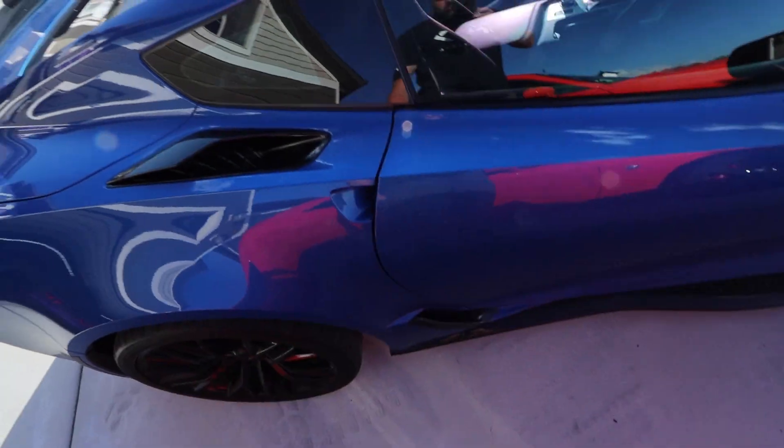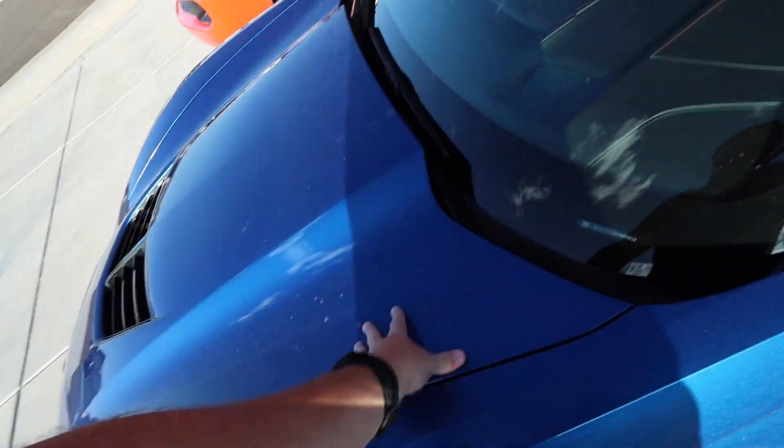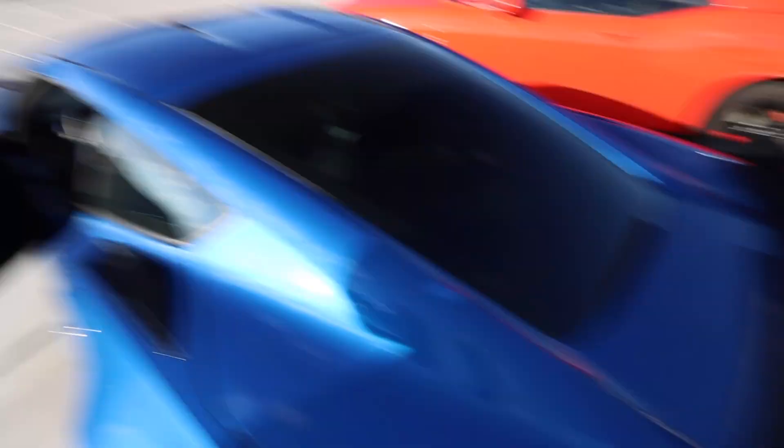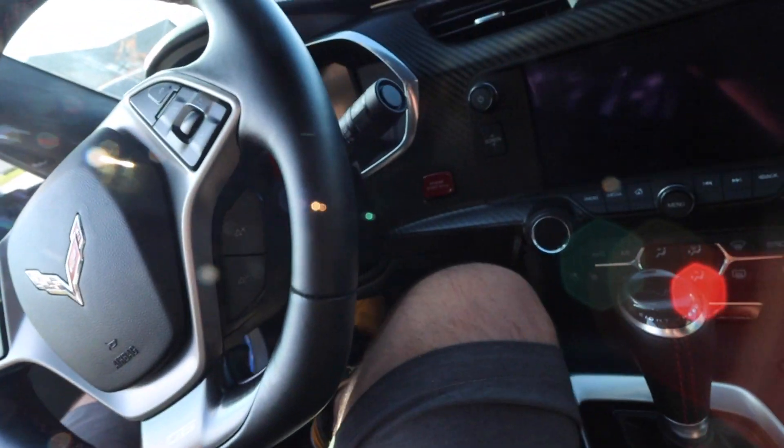I did not trade in the Bentley so we still have the Bentley — we've got to sort that out. With $5,000 down, which basically covered sales tax, so basically the whole car is financed — payments are around $1,200 a month. Getting in with the top on is harder but not as hard as the Viper. Every time I get in I bump the trunk button with my knee, which is kind of annoying — I have to get out again, close the trunk, and carefully slide back in.